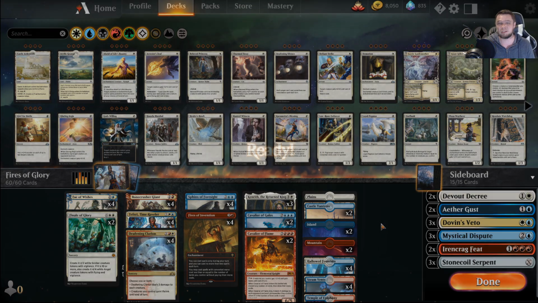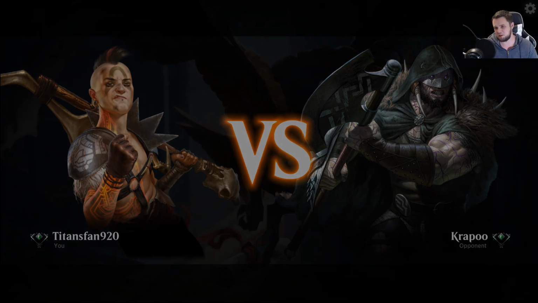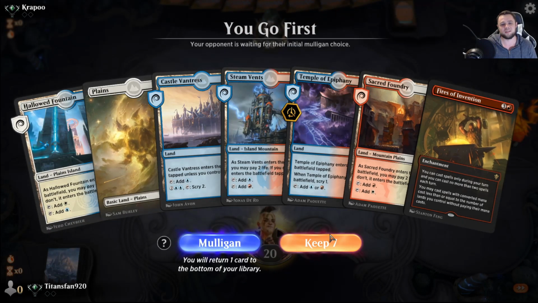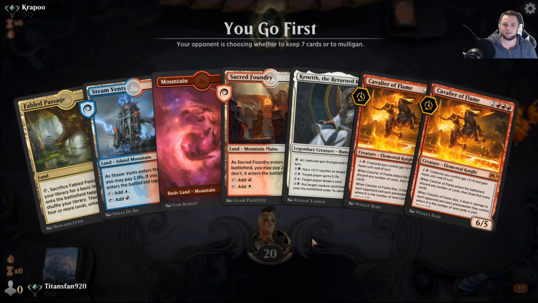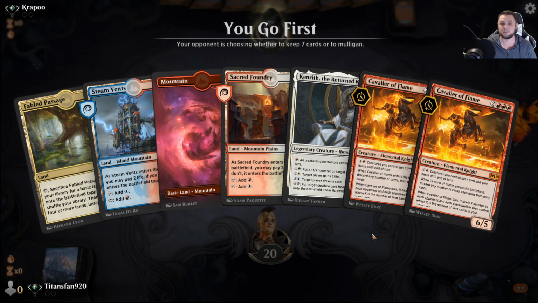That's okay. Let's go. All right, first game of the day here is against Crapu. Shoo, he took a big Crapu, am I right? Haha, we'll be on the play. Opener here is 6 lands and a Fires. Don't let him keep that. This one, if we get a Fires hand, it's fantastic. But if not, it's going to kind of suck, but we'll keep it.